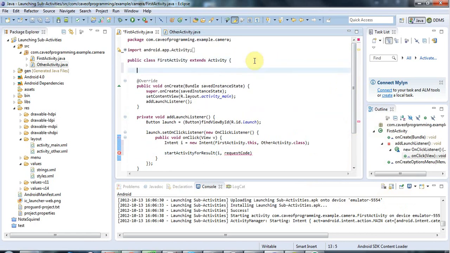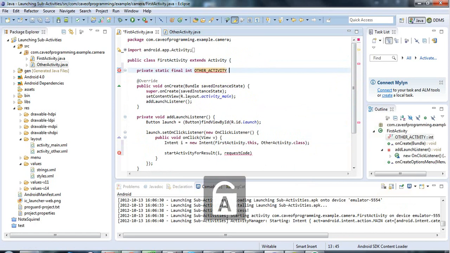So let's add here a private static final int, and I'll call it OTHER_ACTIVITY. And I'll set that equal to, well, I could give it any number I like really. Let's just give it 7 completely arbitrarily.